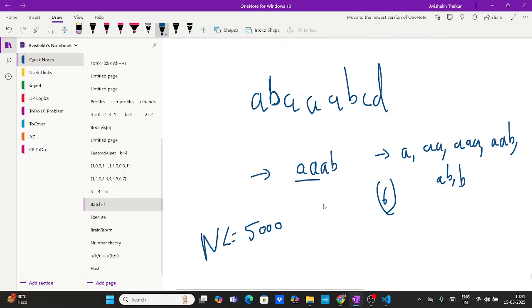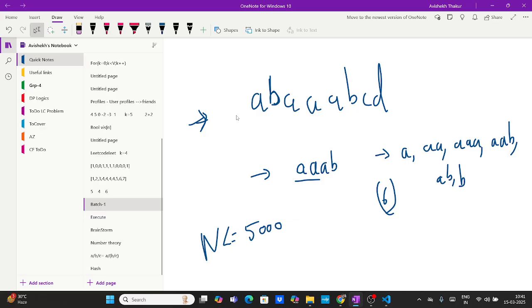At least brute force. Manan, we will do brute force. Generate all strings. His voice is a bit low, can you come near to the mic?